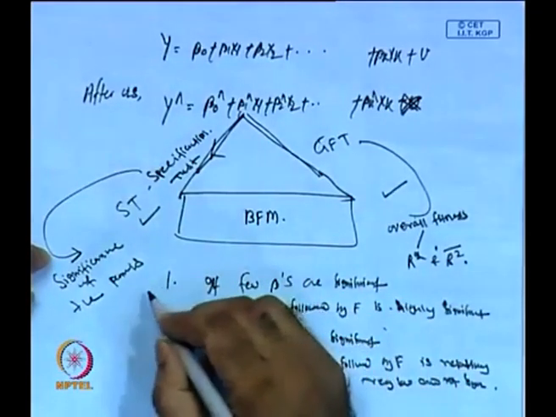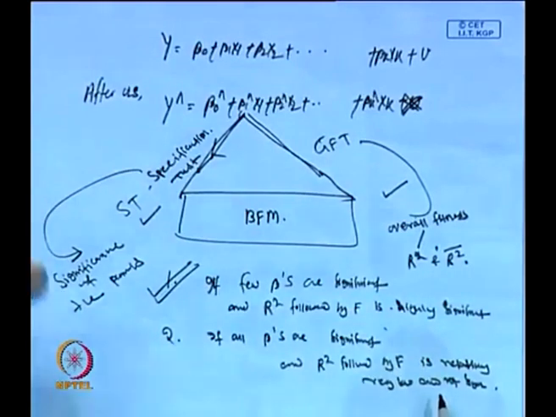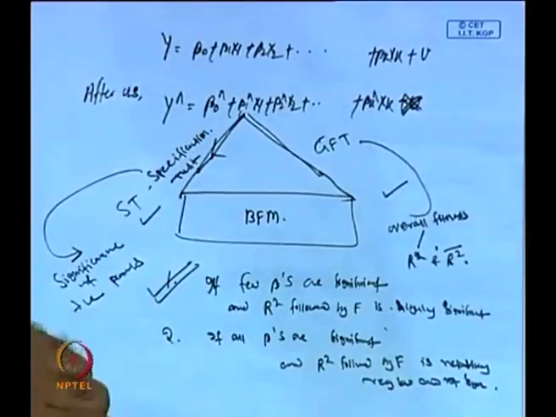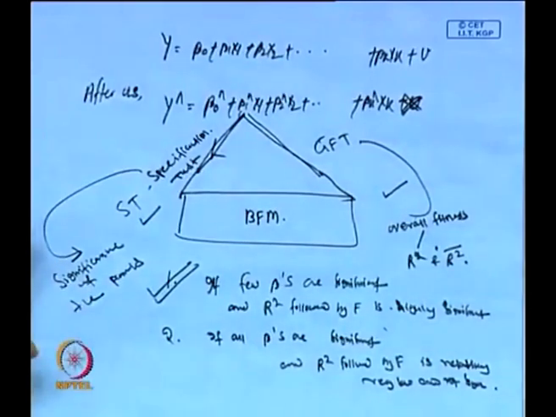But for this particular setup, the first part is very frequent in econometric models. There is a possibility that a few betas are significant and a few are not. So if, say, out of 5, 3 betas are significant and 2 are not, or vice versa, and at the same time R square is relatively very high, followed by F also relatively very high. But in the second case, if all betas are significant and R square is very low, followed by a very low F statistic, then it is a very rare, occasional and exceptional situation. It is totally exceptional.